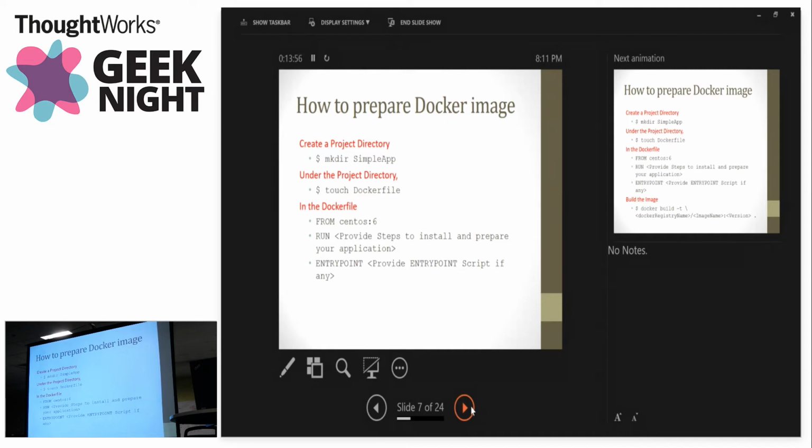The first one is FROM CentOS 6. That's the base image that is required for your application. Say this simple app application can run on CentOS 6, so I can mention the base image as CentOS 6. I can even build a base image that I want, or else there are base images already built and available in Docker Hub. I'll tell about the Docker registry in the next slide. When you build a Docker image, Docker looks for the base image in your local system. If it is not available, it will pull the base image from Docker Hub.